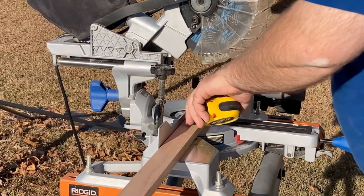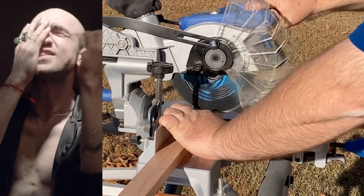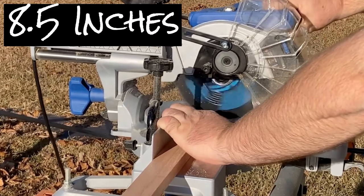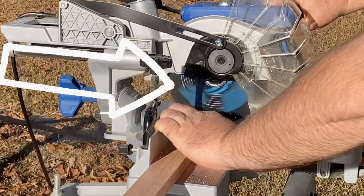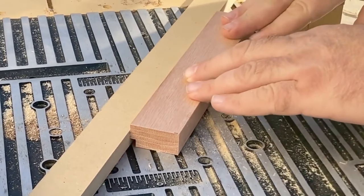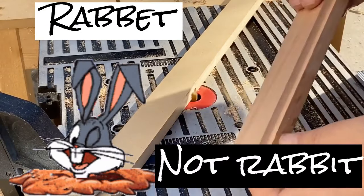I took my time picking out the straightest one-by-two pieces of oak I could find at the local box store, which is a challenge unto itself. I took those over to my miter saw and cut four lengths at eight and a half inches and four lengths at five and a half inches, knowing I'd cut them down to the final size later. I took shallow passes while cutting to avoid tear-out. I then took two pieces of each length over to the router table to cut a quarter-inch by half-inch rabbet, doing this in two passes.